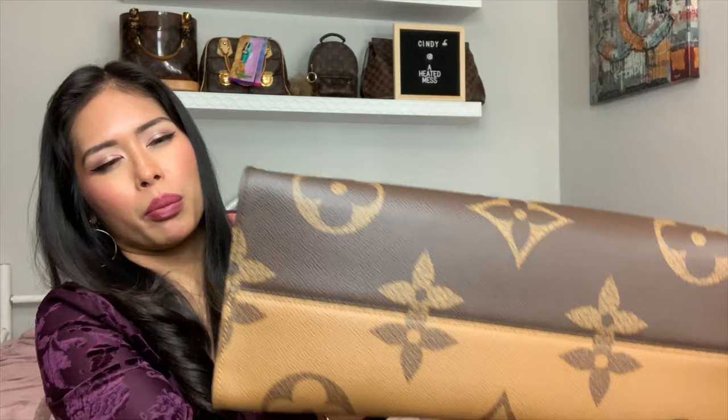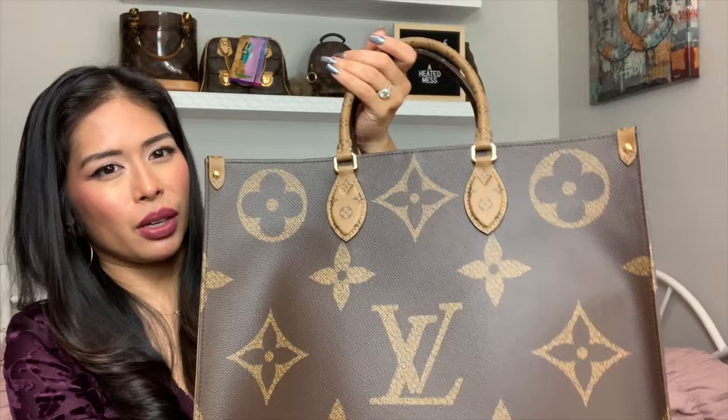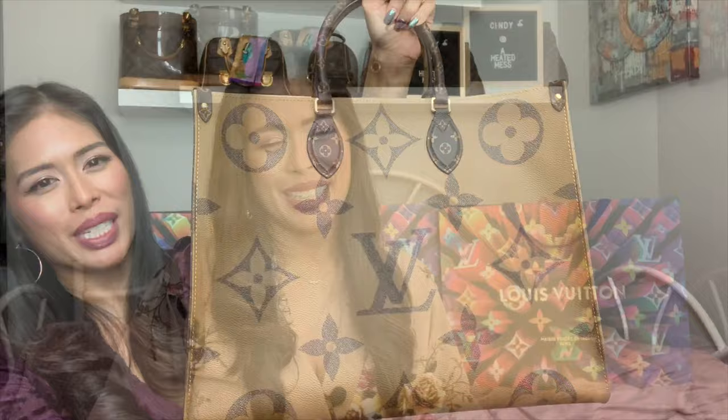With the colors, it has the opposite here — there's a regular monogram on one side and the reverse on the other side. On the bottom I do wish it had feet. I've already started using this for work and it's just so beautiful, a perfect size. I love it — it's not too heavy. I do carry a lot so it gets heavy if I have everything in it, but it's a great bag. Reverse On the Go in the giant monogram print.